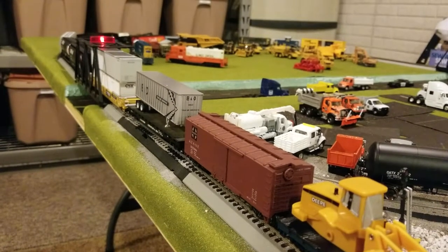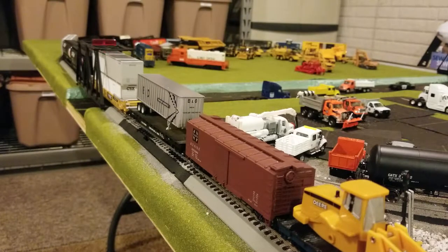Norfolk Southern 6776, dispatch. Dispatch. 6776 requesting to start applying speed here at milepost 161.9. Over. 6776, you are clear to do so. Have a good day. You too, over.